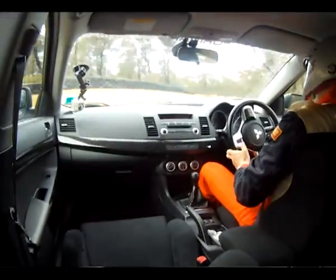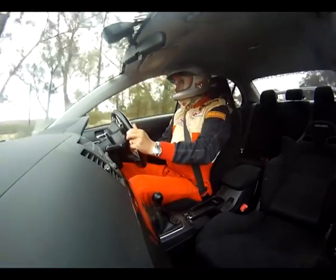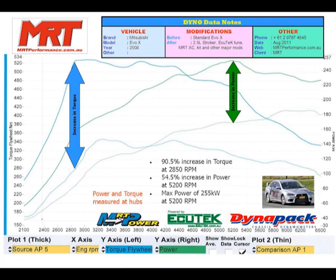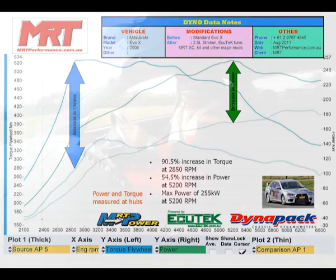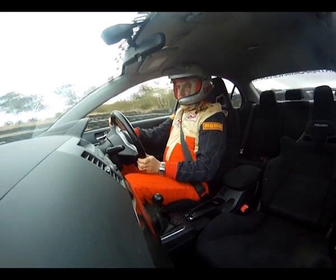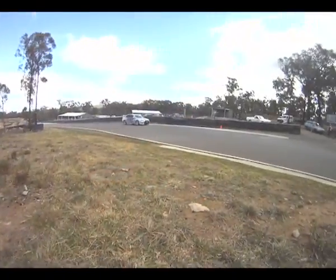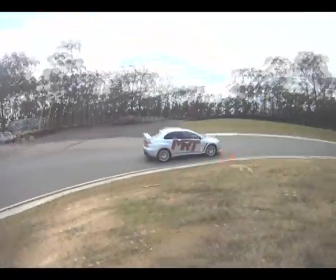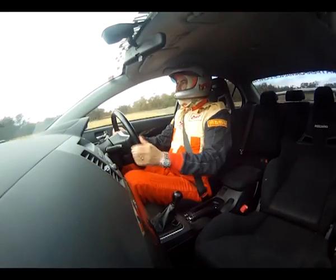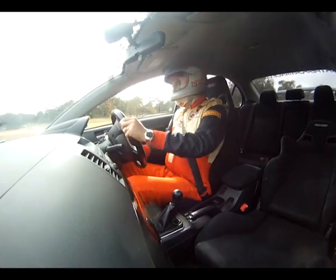It's just so slippery out here, so slippery outside. The tyres still have a bit to warm up. I can feel that juddering in the front end of the car — that's what you actually get out of the front end of the car. It's making me concentrate, that's for sure.